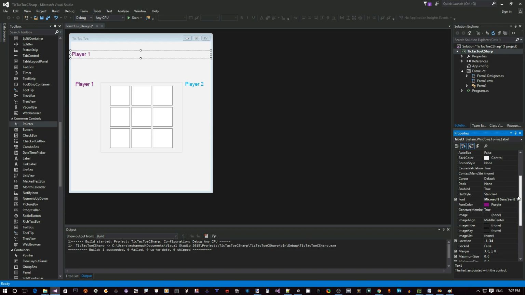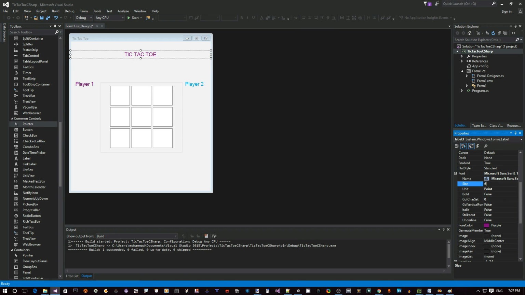To do that, we have to look for the property for text align right under the text. Right now it's top left. Let's just click on center. And let's change the text to Tic-Tac-Toe. And also go change the font on this guy. Let's change the font here. Make it maybe 64 in size. Oh, this is huge, but let's expand it. Maybe 64 is too much. Let's try 48. 48 sounds better.